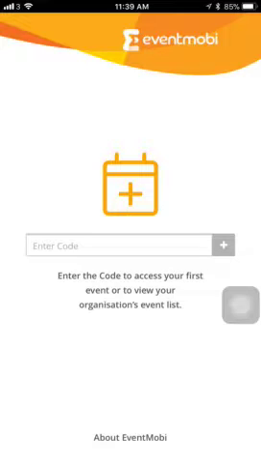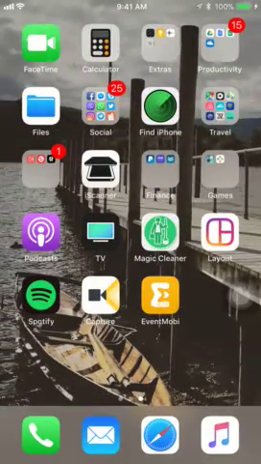The first time you try to click on the app, to open the app, this is what you will see. This is because this is an app for various events, but what you want to do is customize it for IATEFL. The only thing you need to do is go here that says enter code, type IATEFL, and then click on the add button here. You only need to do this the first time you download the app. If you do this successfully, then the IATEFL part of the app will be accessible to you.